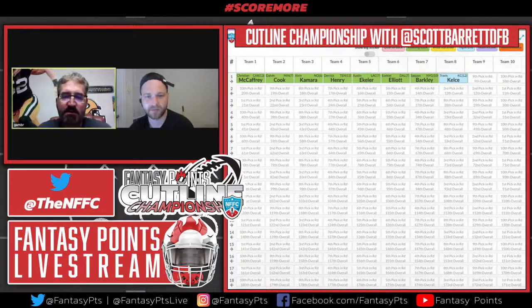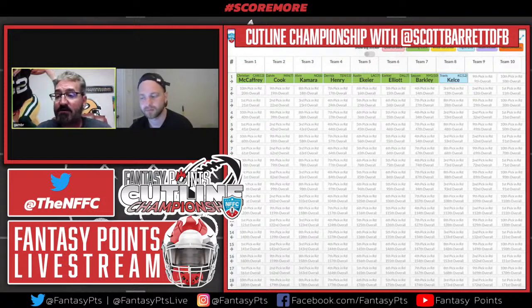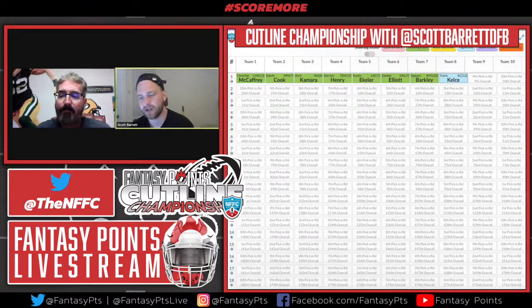Yep. There goes Kelce, the guy you were thinking about right behind you. There's Kelce. So you're not moving Barkley down because of that? I mean, he has been going. Last night he went 16th in one of our online championships, so he has been starting to slide to the second round in our NFFC drafts. Yeah, so I think no, I'll take him in round one. But I think I would have preferred Zeke there.